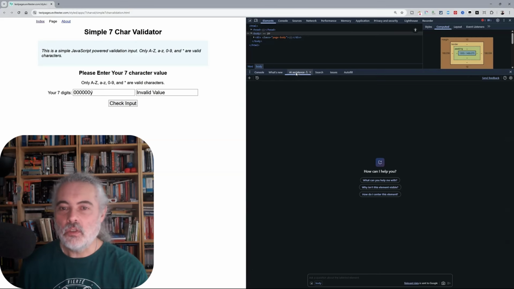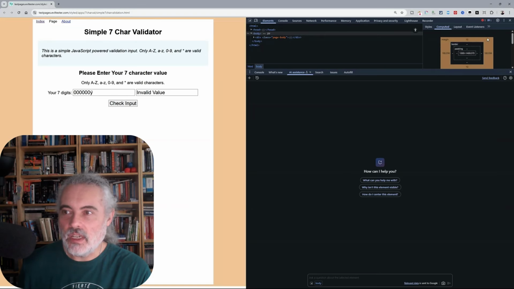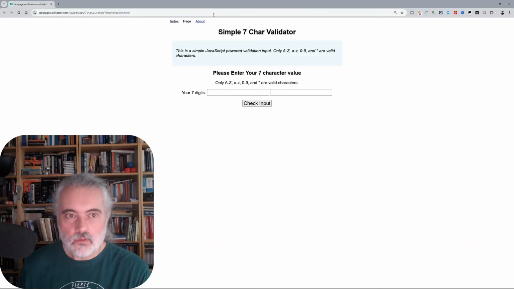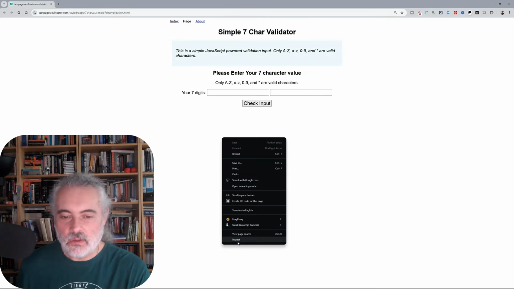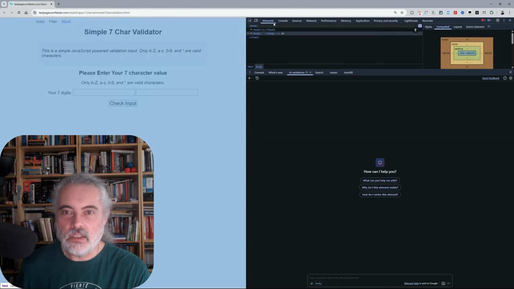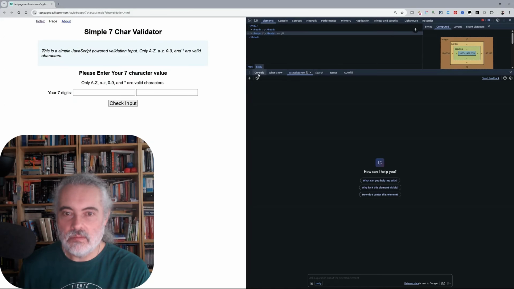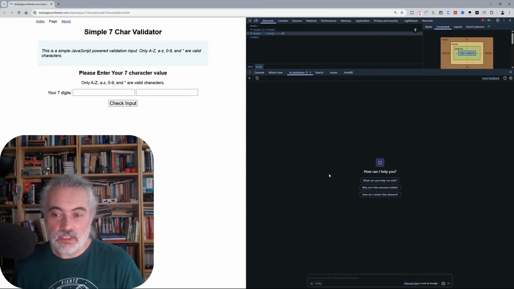So in Google, there's, in the dev tools, in fact, let me start completely from scratch so you can see everything. Refresh the page. No inputs. I'm going to right click and do inspect to get the dev tools up. The AI assistant is going to be part of the toolbar. Mine's come down the bottom here. And when you click on it, it will say you need to enable it. Once you've enabled it, you then have a chat interface.